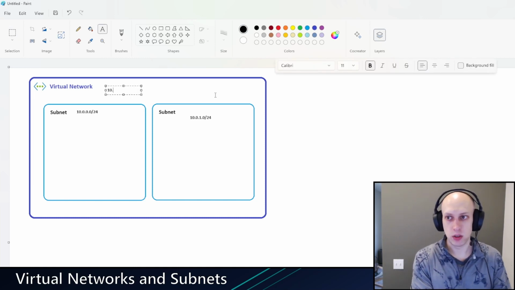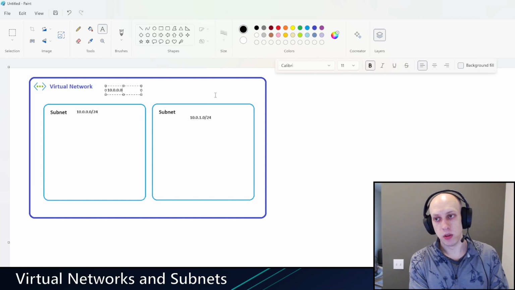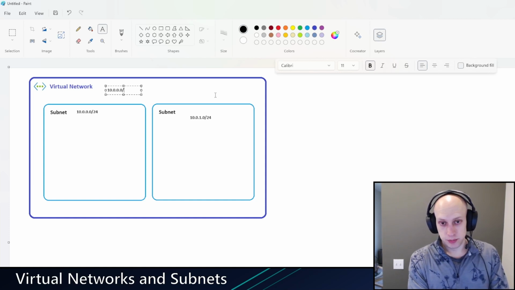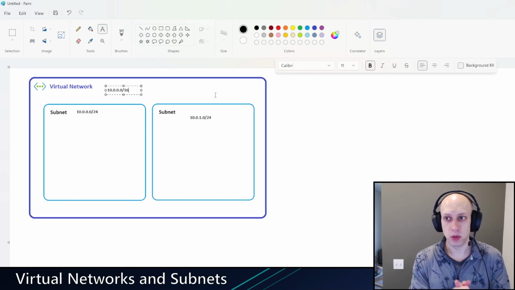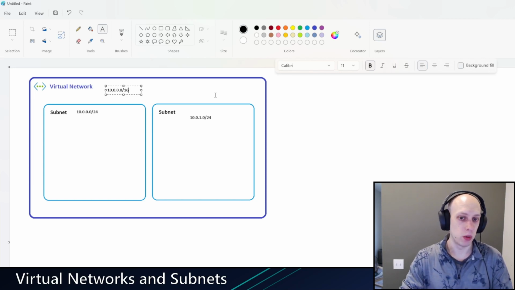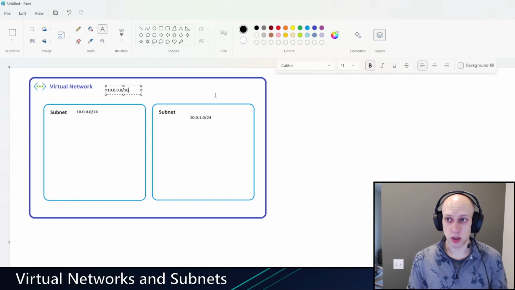So let's set this to 10.0.0. I could do a /20, yeah, /23. That would be big enough for the two that I've created, but even that is a little bit small. So I would recommend making virtual networks at least a /20, or in a lot of cases you could probably get away with making a /16. That gives you the first two octets to work with, and then if you're working with any class C addresses and a 10.0.0, you have plenty of space then to define.